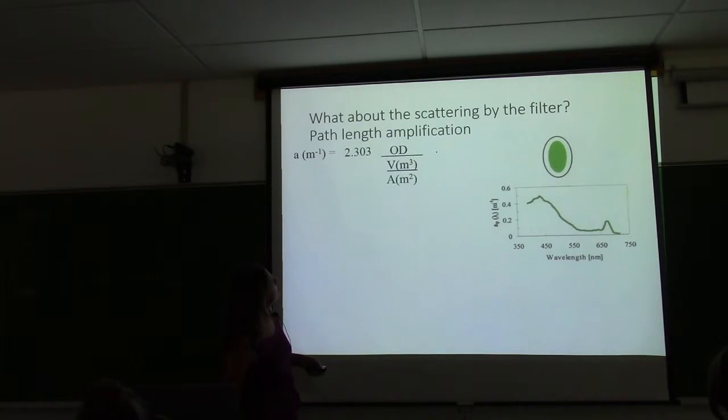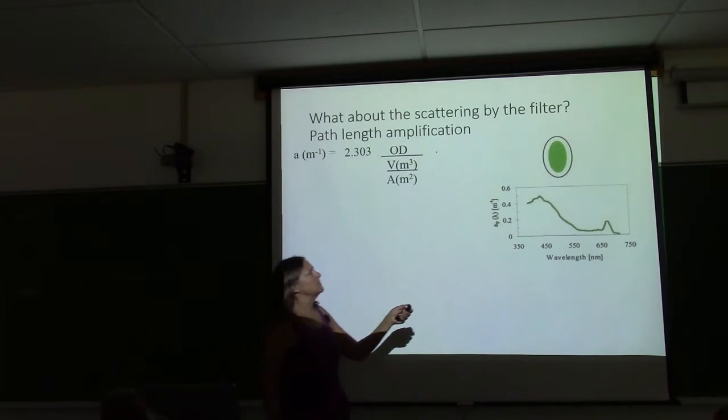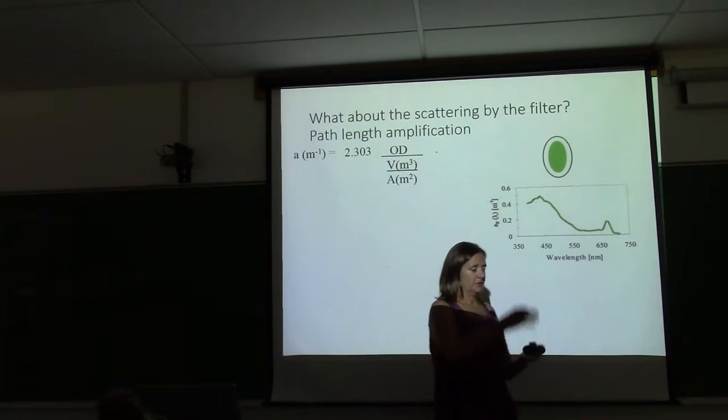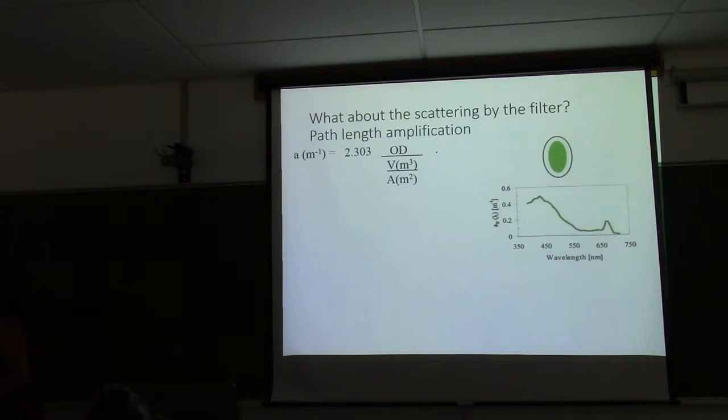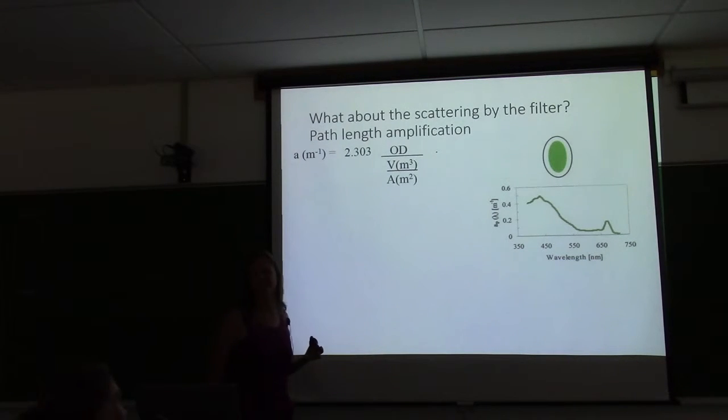Okay. So I just told you that by filtering onto this filter, it's really nice because it increases the concentration. I mean, you can go from a path length like this to a path length like this, which is quite helpful. But the filter, how many people have seen a glass fiber filter? It's what we use for chlorophyll analysis. Most people have, right? So what do you notice about the glass fiber filter? What do you think its optical properties are? What color is it? White. Do you think it's primarily absorptive or scattering?